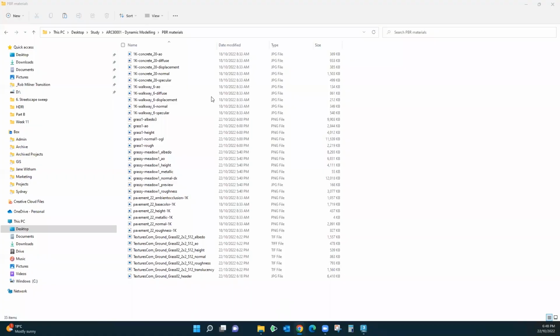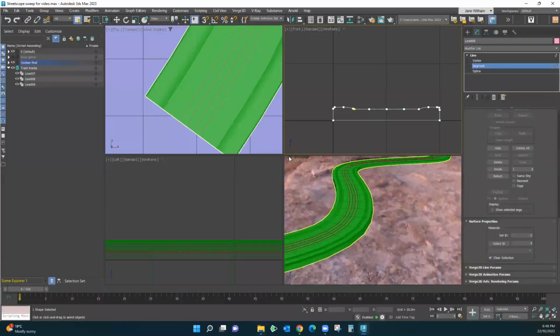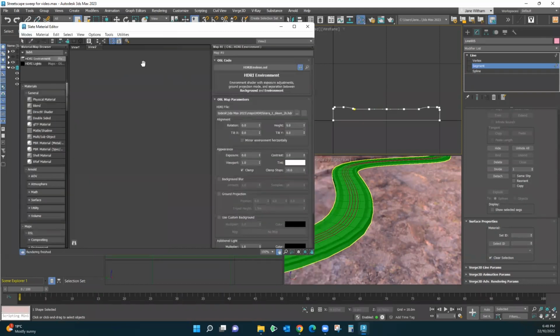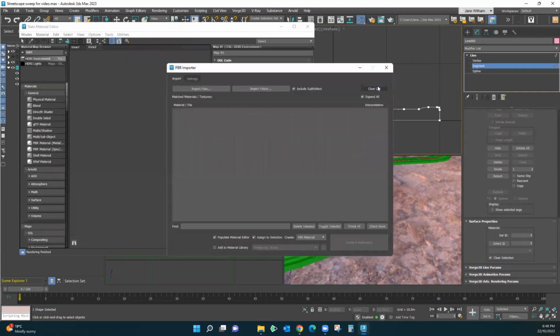I've already downloaded some textures that I've compiled into a document here. So once you've downloaded, you need to add your textures. We do that by going into the Slate Materials Editor, clicking Utilities, Import PBR Material. Let's clear that previous selection.